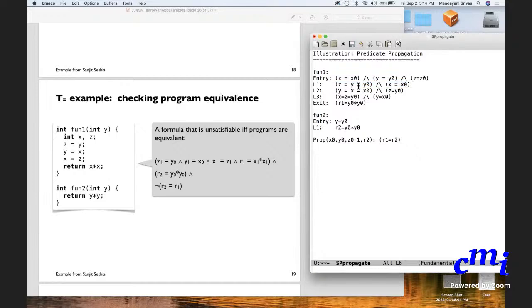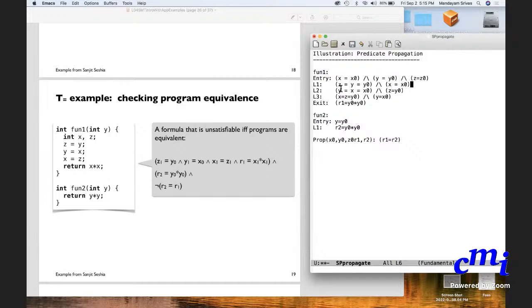Okay, so anything that makes this formula true is a possible value that the program variables can have after the execution of the first assignment. Because y is assigned to z, after that assignment z will be equal to y, both of which will be equal to y naught, the initial value, and x is unchanged, so x is equal to x naught.